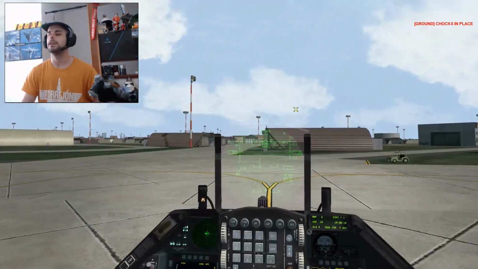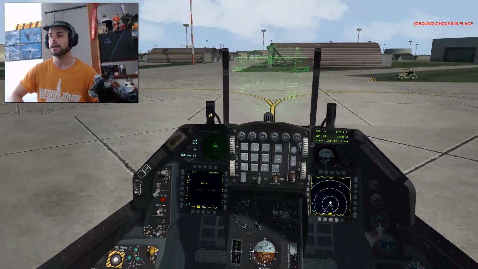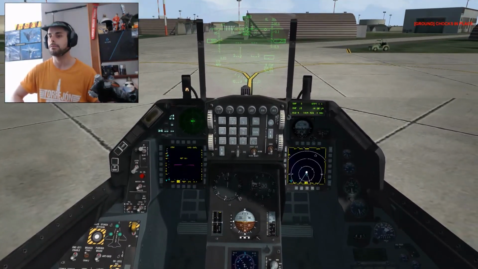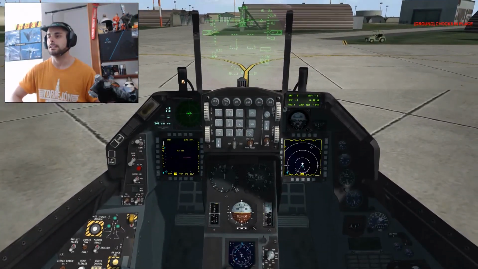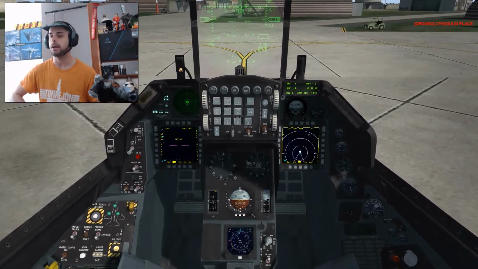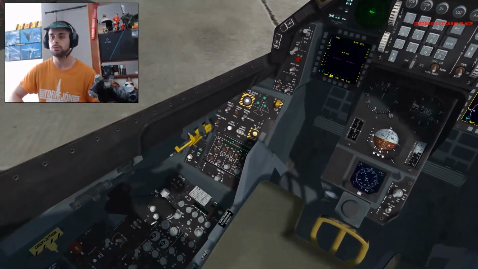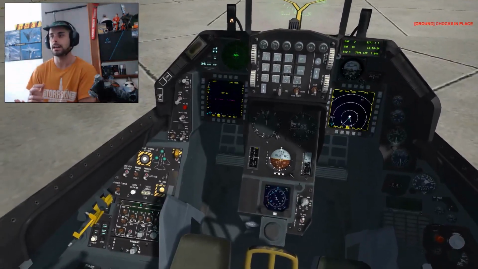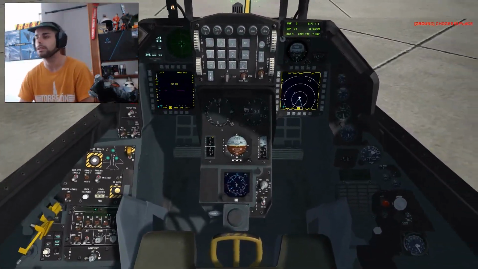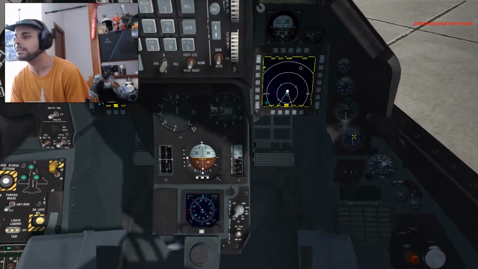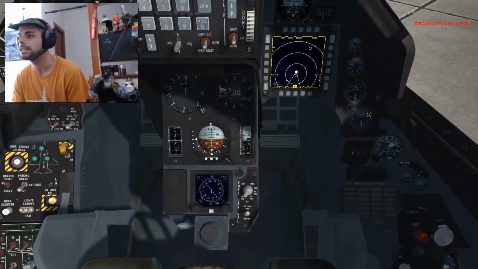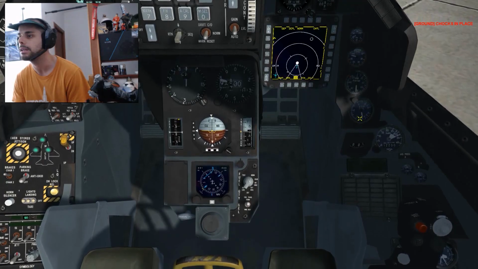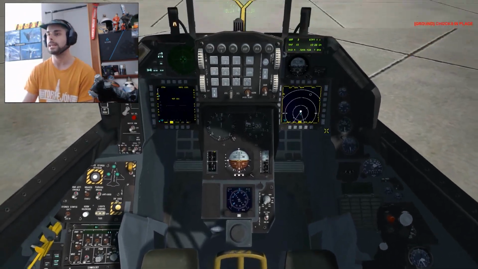Remember that in this new version you can do more things. Also, you can have more problems. That's one of the engine. I will make more tutorials about how to, when you get a hot ramp start or whatever, when you are looking that your temperature in your engine is getting really fast, is getting bigger and bigger, how to stop that and try to use this plane.